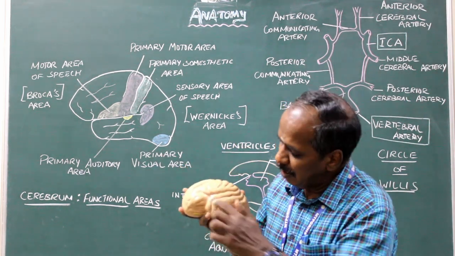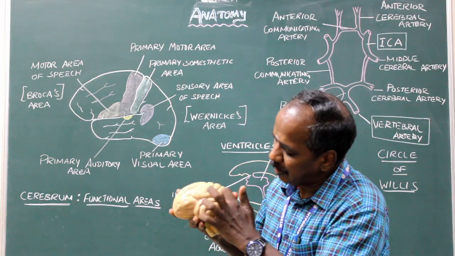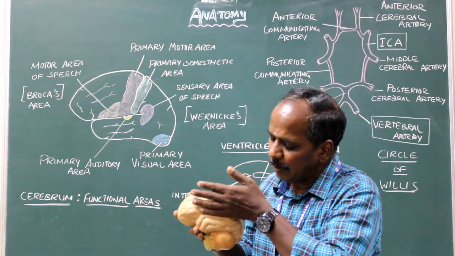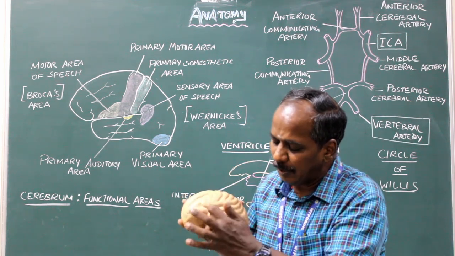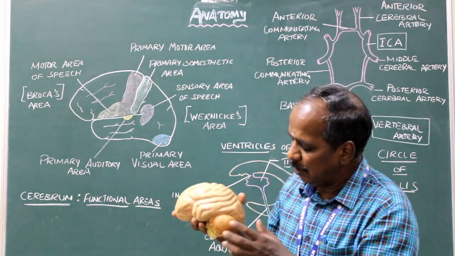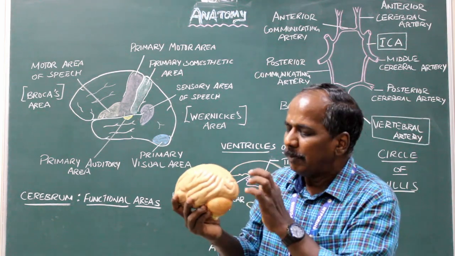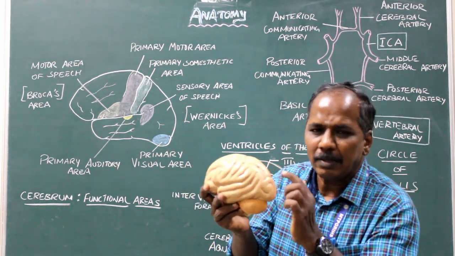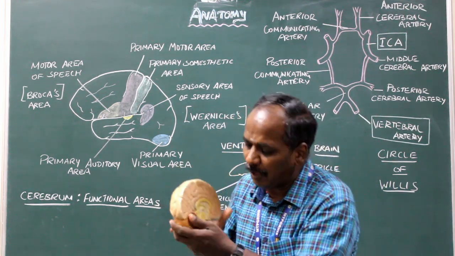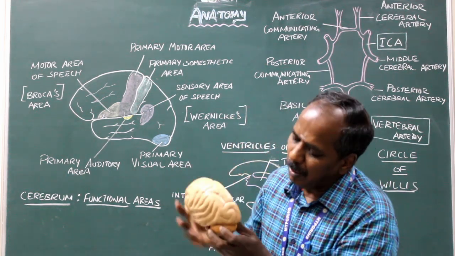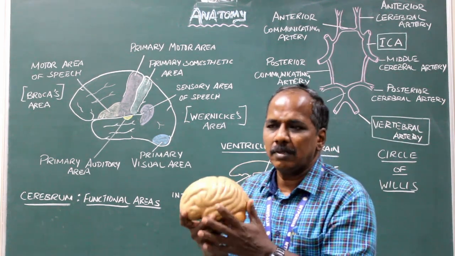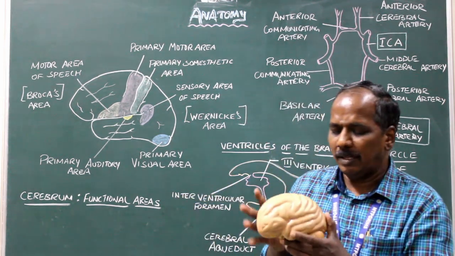Number 2, lateral sulcus. The cerebrum is divided into a lower part and an upper part by this groove. I will tell the parts later. The third one is the parieto-occipital sulcus. Actually, it is very prominent on the medial surface, and a small part comes onto the superolateral surface. So these are the important sulci.